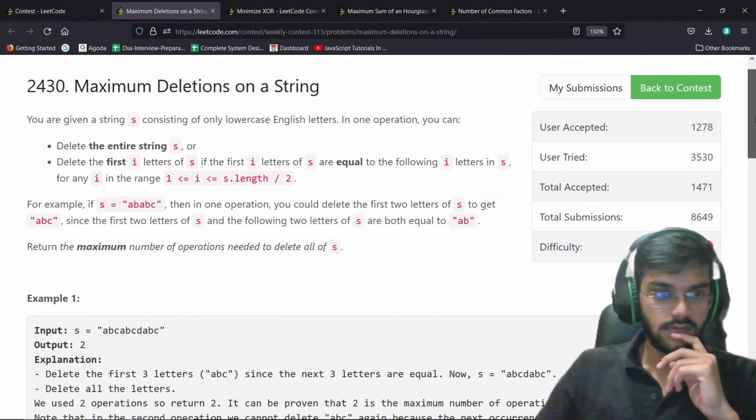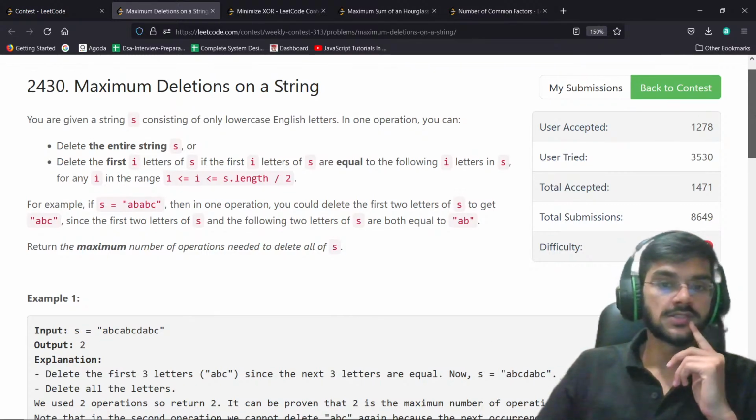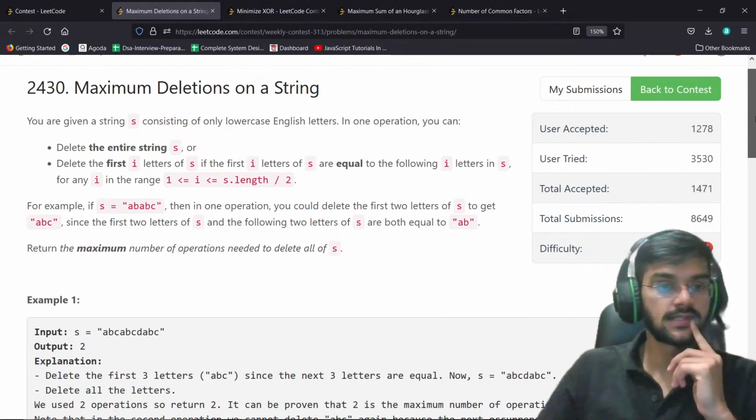You are given a string S consisting of only lowercase English letters. In one operation, you can delete the entire string S. Interesting.